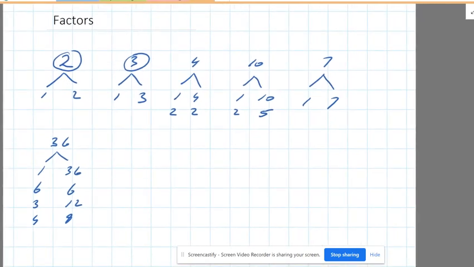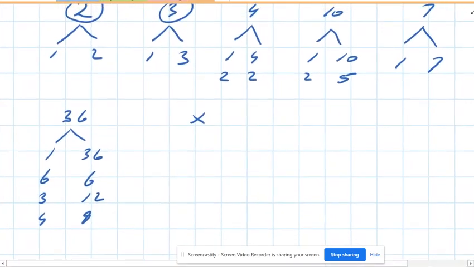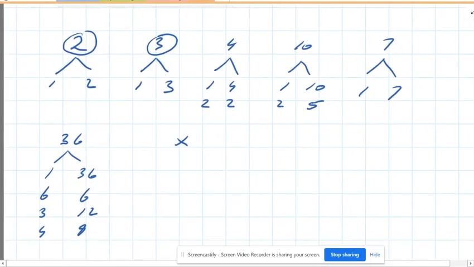But when it comes to x's or algebra, let's take a number x. X just stands for a number we don't know. It turns out we can get factors of that as well. And that's quite an amazing thing about maths. We don't even need to know the number to get factors, because based on previous patterns, if you look at all the other numbers, no matter what the number is, the factors are always itself and 1, at least. So x has factors x and 1. So we can get factors of x without even knowing what x is, and that's pretty amazing.